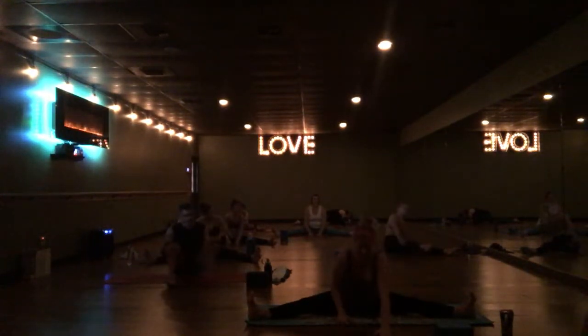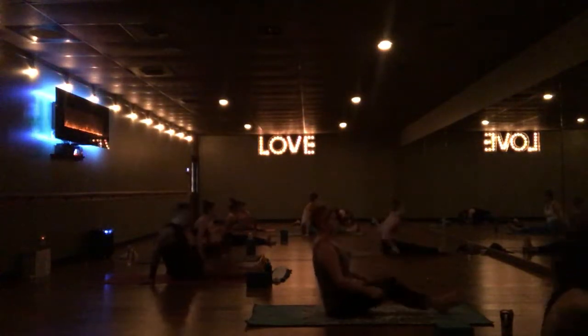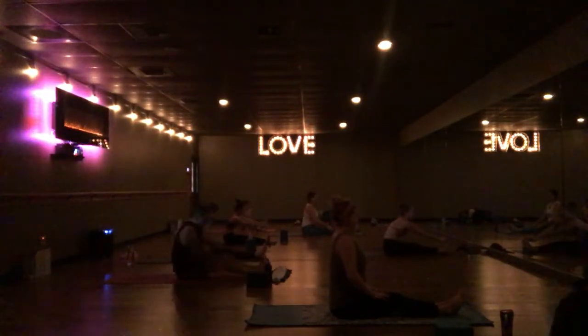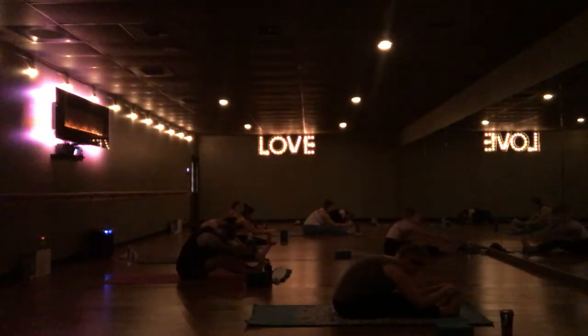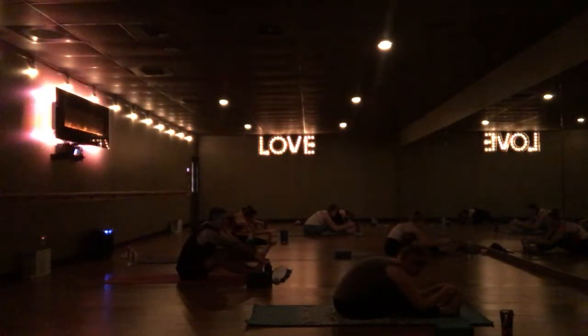Right foot to meet your left foot at the front of the room. Padmasana. Take your two peace fingers and grab your big toes. Inhale, lift your chest high. Exhale, pull. It's okay to keep your knees bent here. Inhale, lift your chest. Exhale, pull. Tuck your chin.